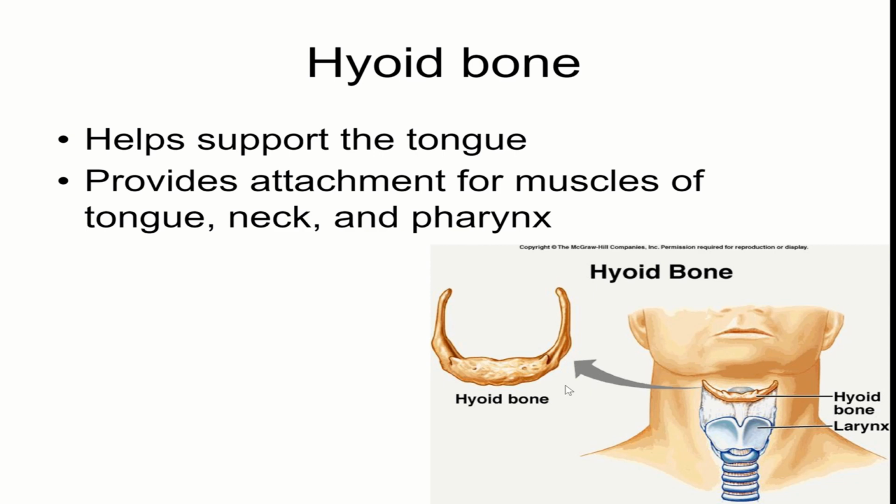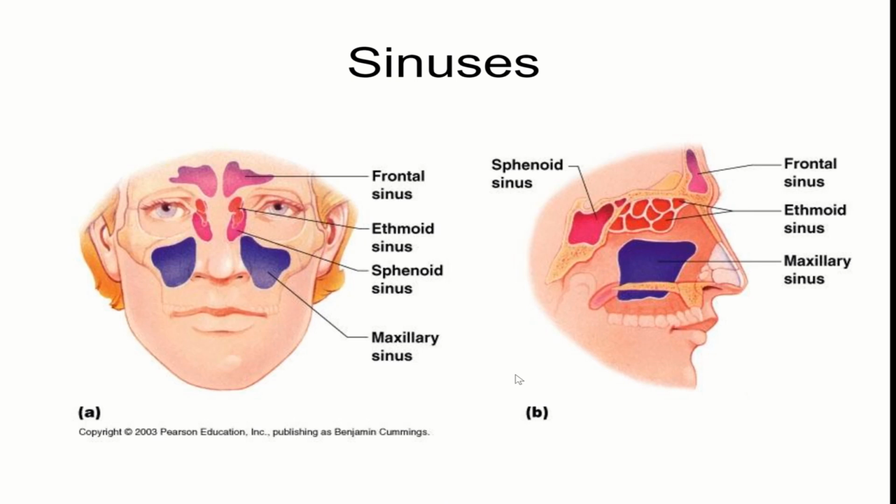Then we have the sinuses. So these, remember, are open pockets inside of the skull. These are really important because they reduce the amount of weight that our skull actually takes up and allows it to be supported on our vertebral column. They are mucus lined, so that's why you could see pressure, because they do have openings in and out of here, but they are fully encased in bone.